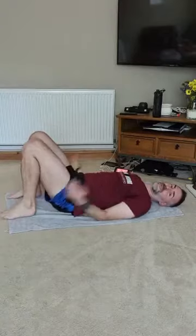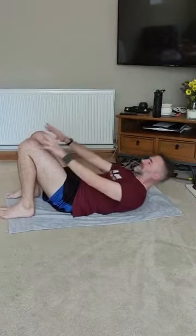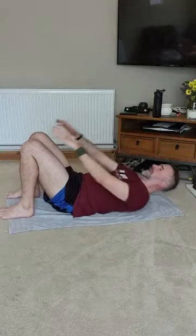Keep those abs tight when you're doing this. Low back pushed into the floor. If it starts to hurt your lower back when you're doing that flutter kick, don't bring that foot down so low. Yeah? So, when you come down, just make it a shorter movement if you want, if it starts to hurt your lower back. You can still work the abs. Just takes the stress off other muscles.